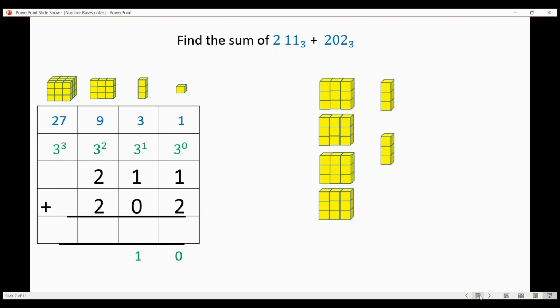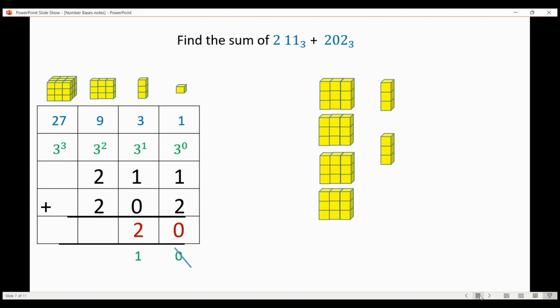So now 1 plus 2, teachers tell us to cross it off and write it. You don't need to cross it, it's fine. And now that we've done that, we can see we have no units. We now count in groups of 3s. We had 1 initially, and with the regrouping, we got another 1. So we have 1 and 1. So that will give us 2. And that is allowed because in base 3, we are allowed up to the number 2: 0, 1, and 2.